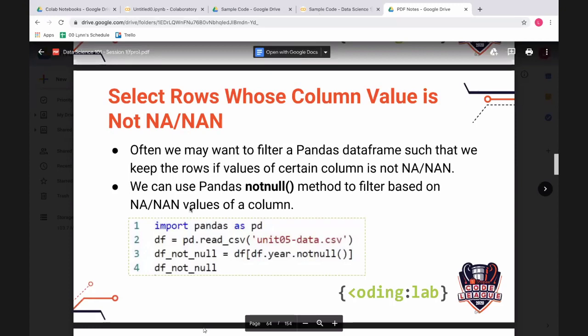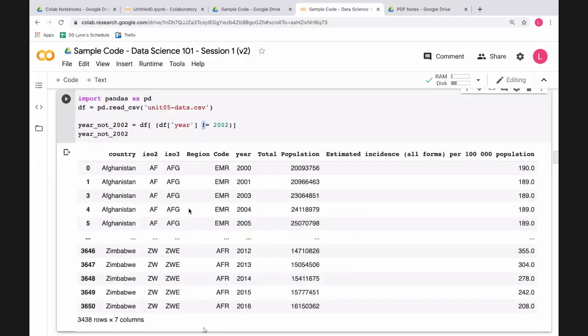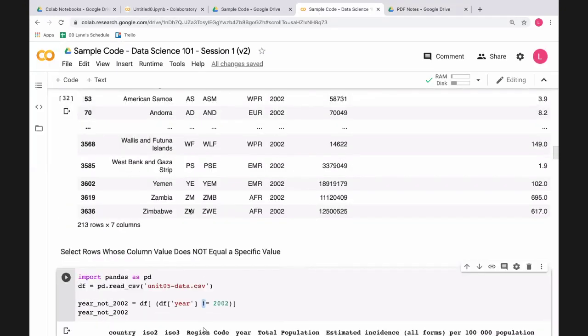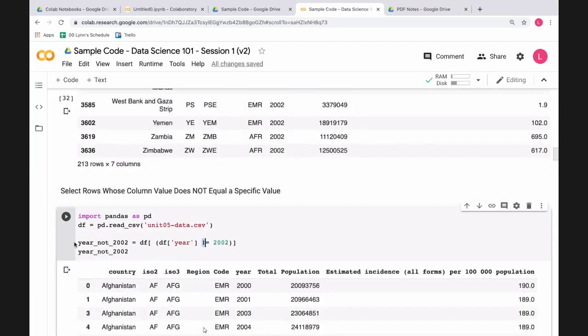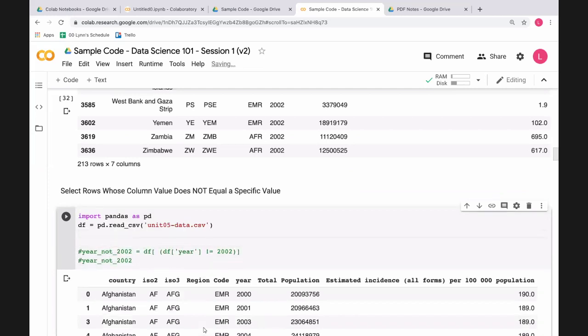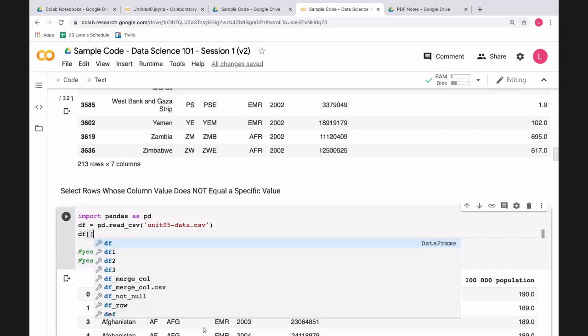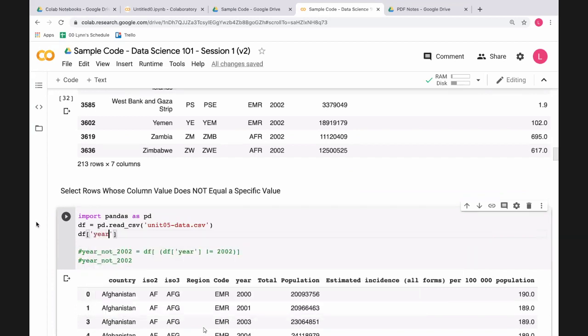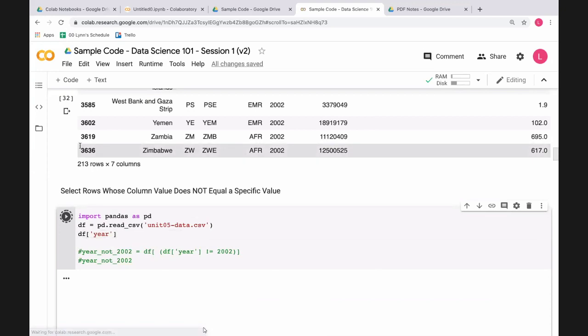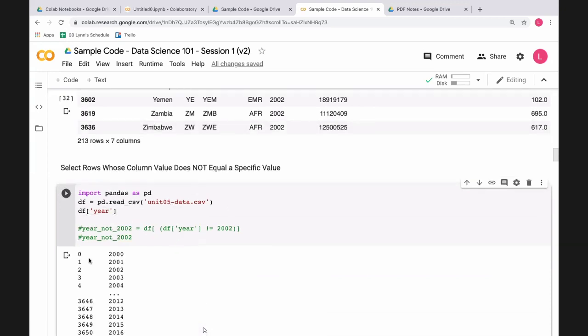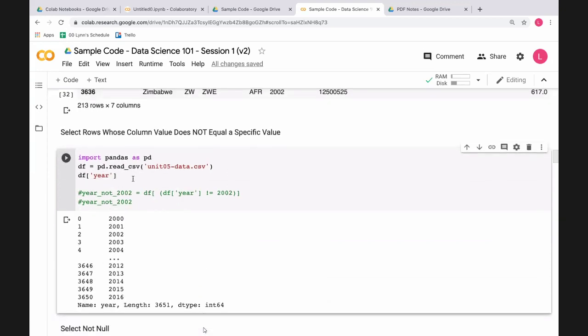So just now previously, I mentioned to you guys to extract out columns, we just print out. Okay, wait, let me explain this. So for example, if you want to extract out the year only, so df bracket year, you get the column year, right? Another way to extract out a column is using the dot.